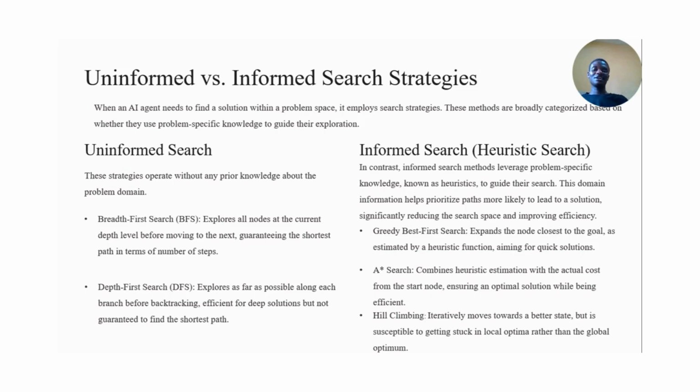When we look at uninformed, basically we shall look at these two algorithms: the breadth first search and then the depth first search. The breadth first search explores all the nodes within the current depth, and then it only chooses what looks to be better off. That will be the shortest solution. Unlike depth first search, which, when it comes to a point where there are different ways of arriving at a solution, navigates all before it backtracks.